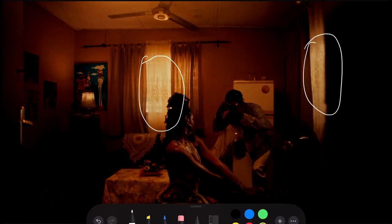I don't like blasting light directly. So we softened it down a little so you don't have that ray of light. Just fill in the window, but without the ray. Then we had this lamp here. So majorly it was just these two lights from the window doing the backlight and key light for us.